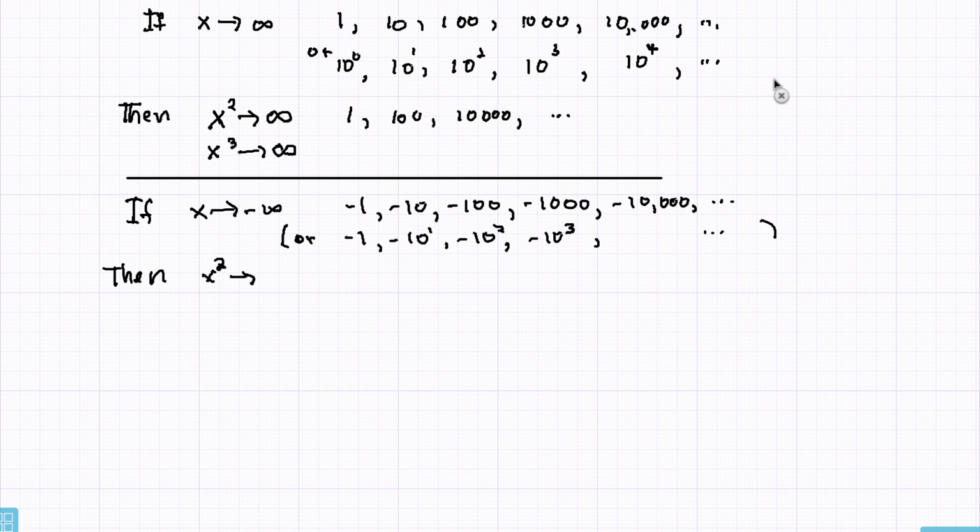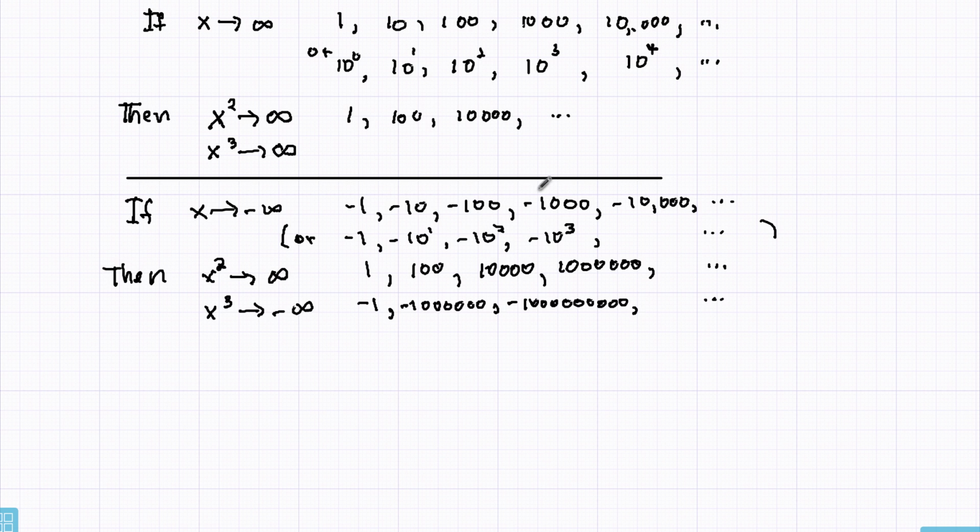That wasn't so bad. So now if x approaches minus infinity, here's a similar sort of list. What does x squared approach? I'm already tired of counting zeros, so we'll notice that x squared should be approaching positive infinity. X cubed can be seen to be approaching minus infinity. The zeros are really getting out of hand over here, but every term is negative, so it has to be negative infinity. And in fact, after that, I think it's fairly clear that x to the fourth, because all of the fourth powers are positive, those are going to positive infinity. Things like x to the fifth, because of the odd power, go to minus infinity, and so forth.